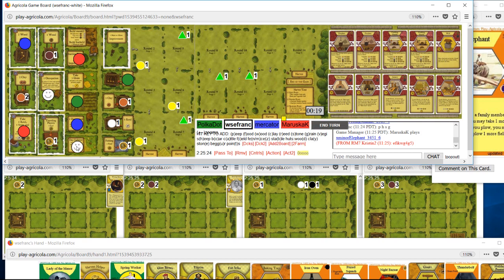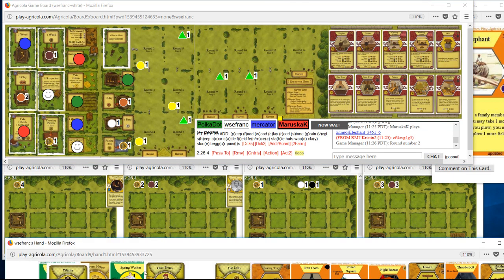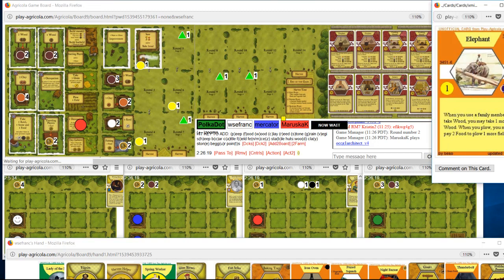Well, day labor is not bad, actually. Day labor is not bad at all. I should organize these in the way that I'm going to play them. So it was that, I think. So Spring Worker I can use in round 10 and round 12 if I play it in round 9. That should be doable. I should be able to get 1 thing by then.